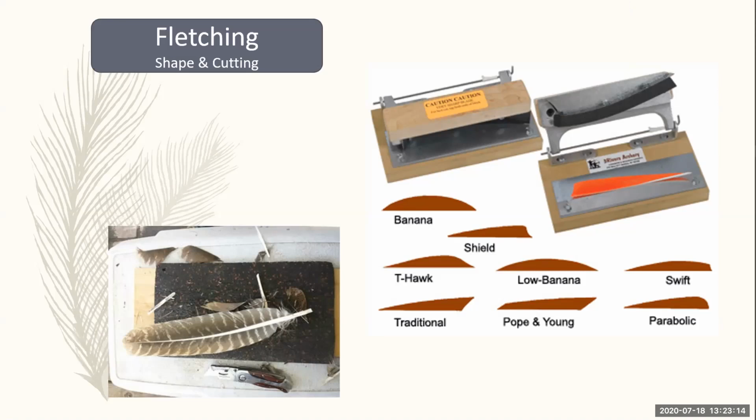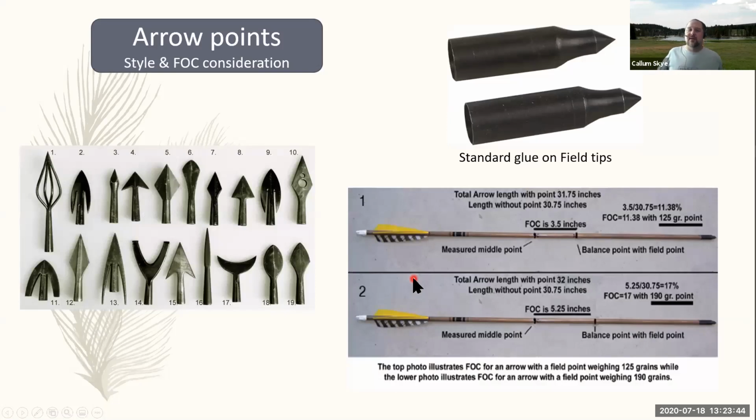Yeah, so definitely one of those things to explore is dyeing. I know a lot of the ones that we buy are dyed anyways, so it's just them dyeing them versus how we're dyeing them. Yep. Excellent. All right, let's talk about points.